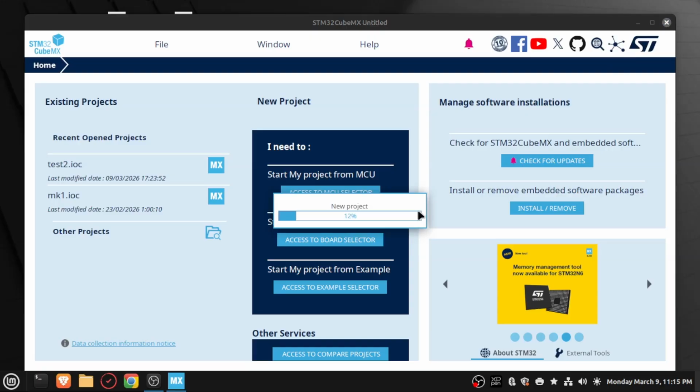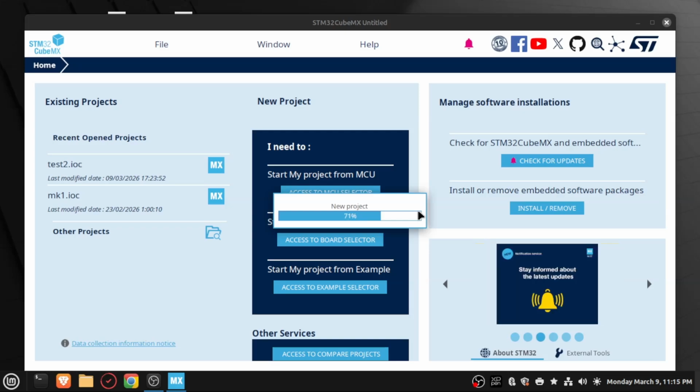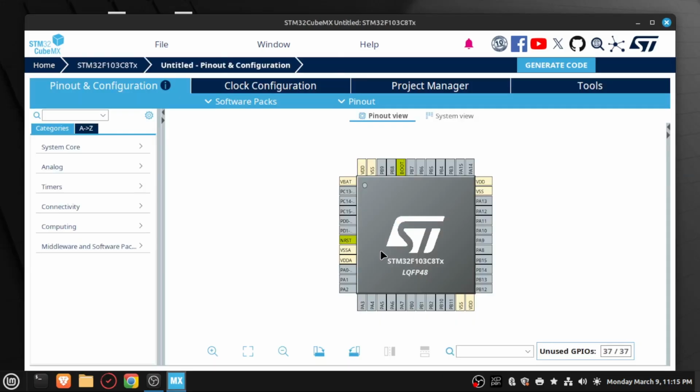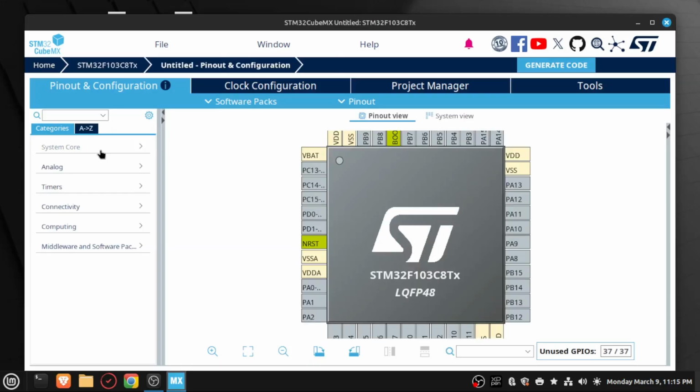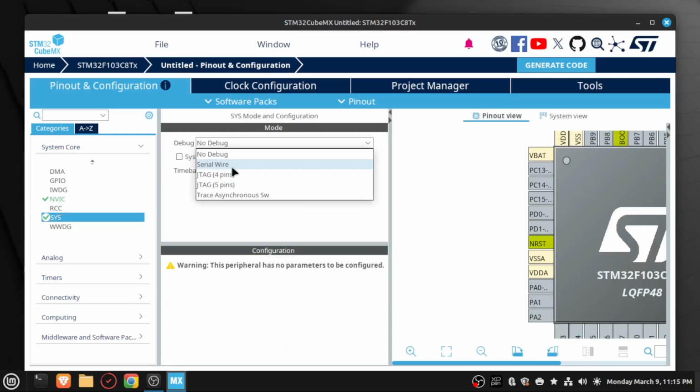And we will wait. When we get this particular window, we have to go to system core. In this, we have to select SYS. You have to change the debugger to serial wire.